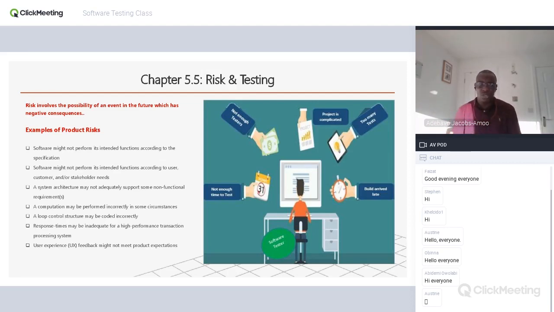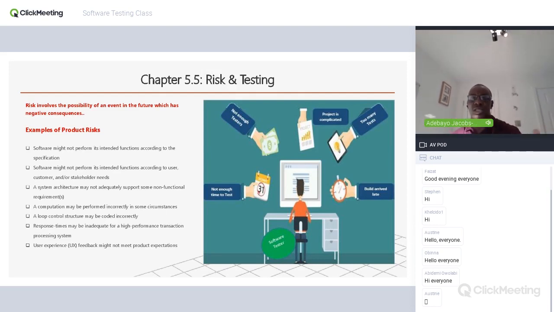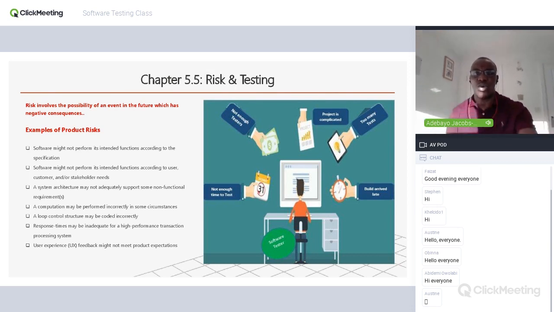affect the software if we are dealing with the software. For example, the software might not work, it might not do what we said it's going to do. We might say that, oh, this software will give you loan at 5% interest rate, and if it doesn't, it's failed. We might promise a lot of different things. We might say, this will work like this, or this will work like that, but it might not work.